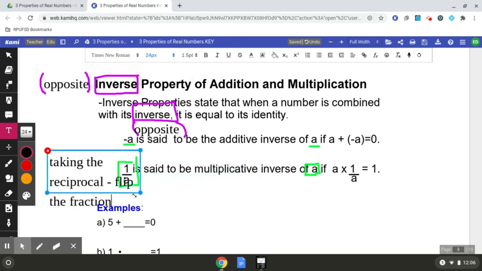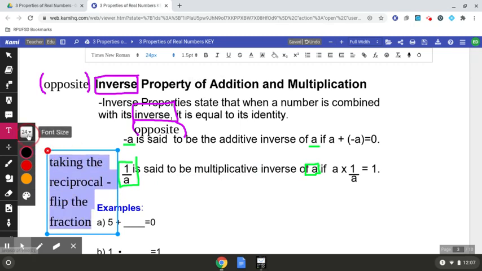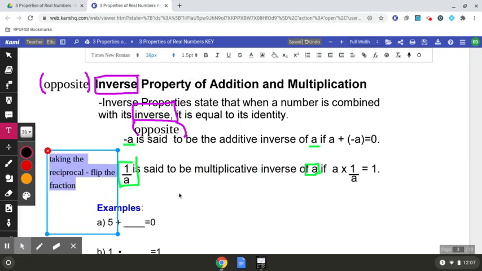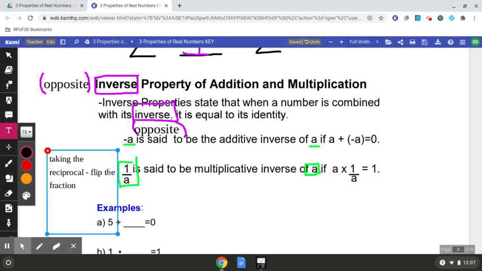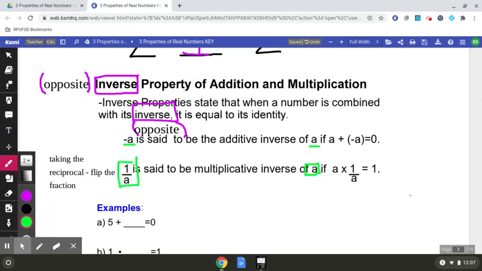Well, you might be thinking in your head, well, A is not a fraction. What is she even talking about? The letter A is not a fraction, right? Well, technically, I can take the number A, the letter A, and I could put it over 1. So if I take A and I put it over 1, I've created a fraction.